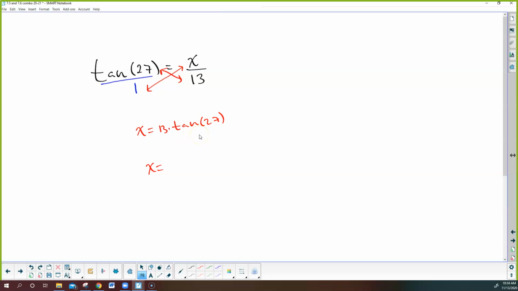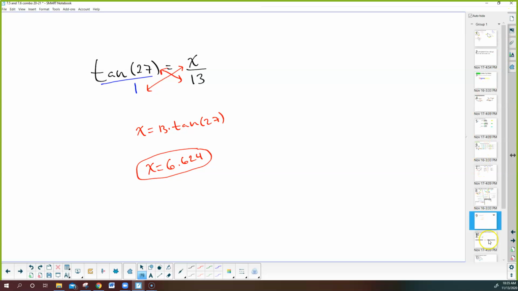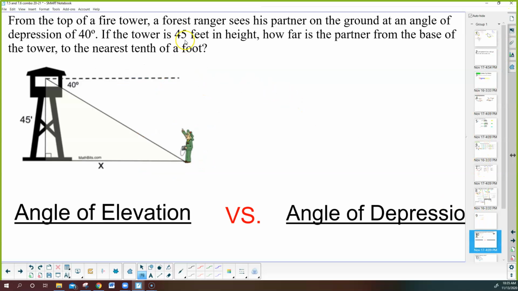And if I just grabbed my calculator, this answer would be right here. So we just didn't have one set up that way, but this is actually an easier piece, because you're just multiplying 13 times the tangent of 27, and x times 1, and those have to be equal. So, we got one more thing that I definitely want to get to, and it's word problems here.